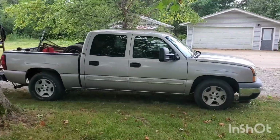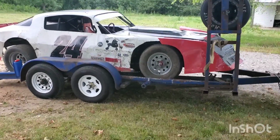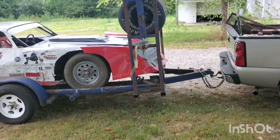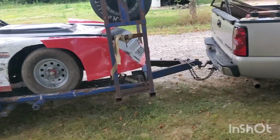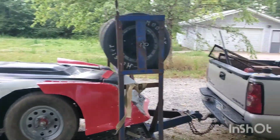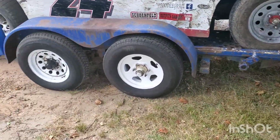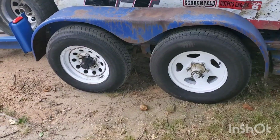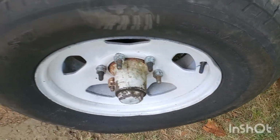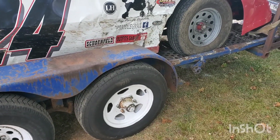All right, we are loaded up. Got everything in there. We are going to be using the saved trailer, the one we pulled out of the weeds. We're still doing work on it. We're trying some things here and there. We've got to put a new hitch on it. That hitch is an old mobile home hitch, and as you can see, we still need to paint it. But the tire rack work, we got that fixed up. You can go back to one of the episodes before where we pulled this out and I done some repairs on it. If you notice, we've got different wheels on here. I still need to get another wheel or two, but we've got lug studs in there now compared to the old style lug bolts that threaded in. They were a pain in the butt, but that's just the way they were.